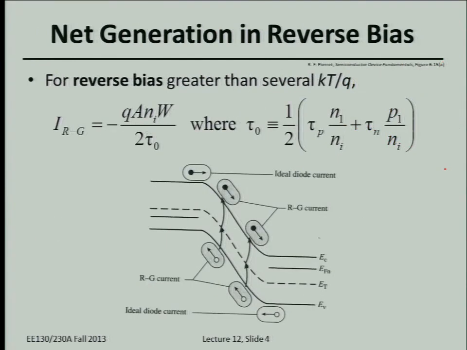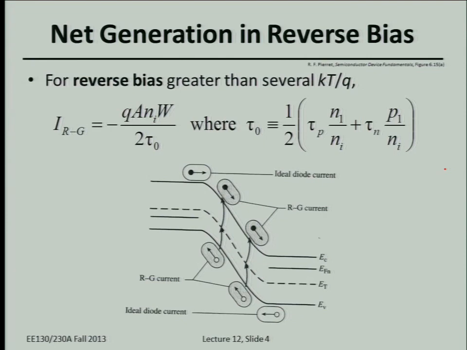So let's talk about the two cases. First case is reverse bias. Every electron-hole pair that's generated is going to give rise to one electron flowing to the right, one hole flowing to the left. And so that's going to add to the negative current. Now what happens when you increase the reverse bias on a PN junction diode? What happens to the width of the depletion region? It increases, right? Because it increases with the square root of the total voltage dropped across the junction.